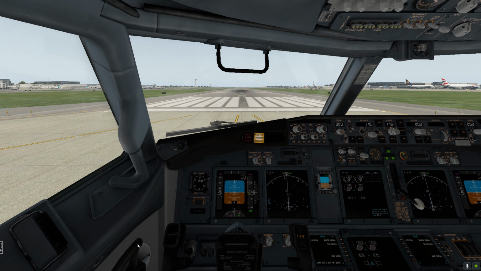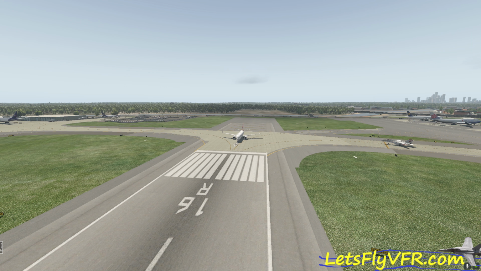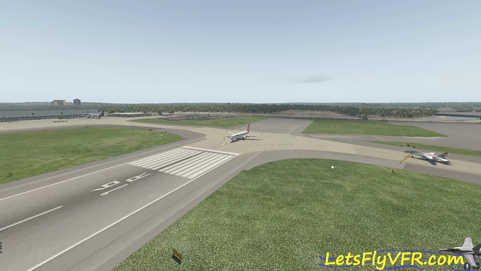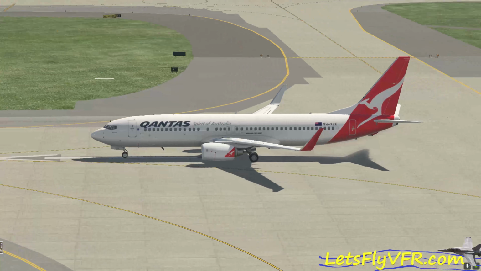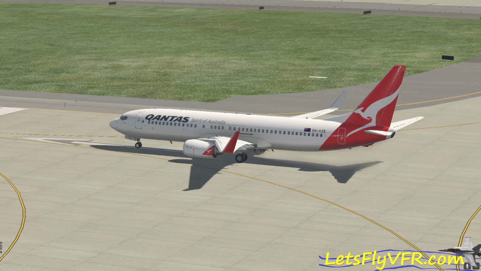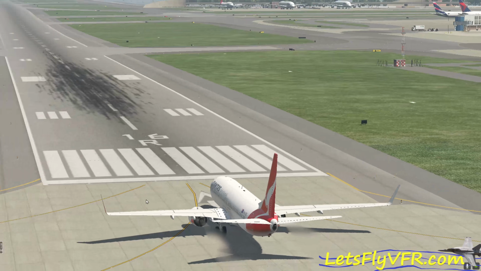Today we're going out in the glorious 737-800 and we're going to have a bit of a fly in the, well, the non-keyboard mode at least. Anyway, we're going to do this with the mouse and the keyboard, and we're going to see how we go. Looks like an F-14 waiting for us there in the glorious Qantas livery. Looking forward to maybe getting a bit of Qantas flying done.